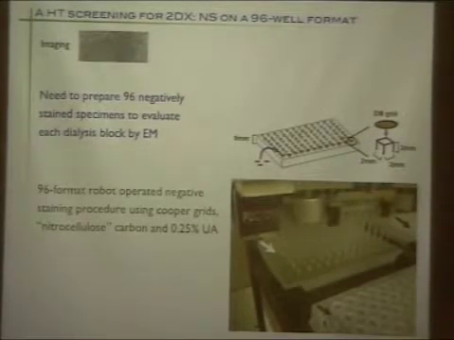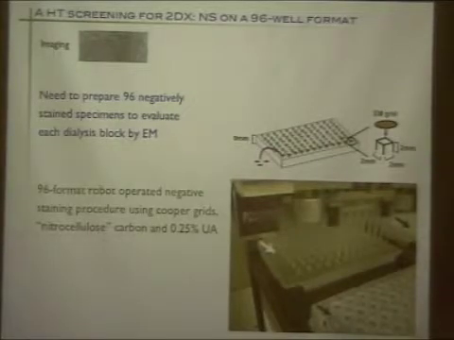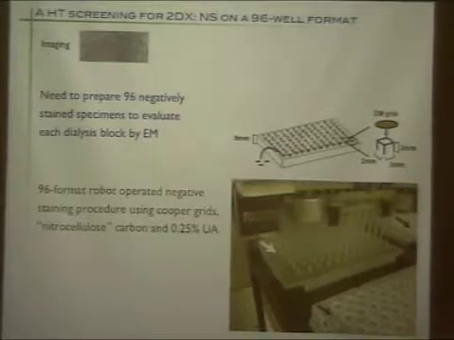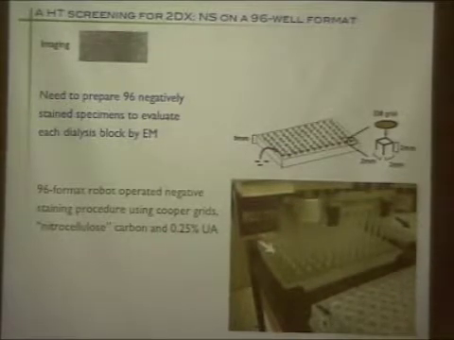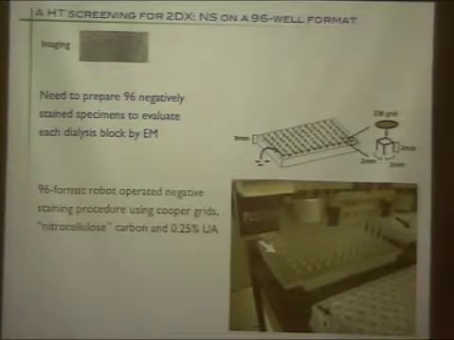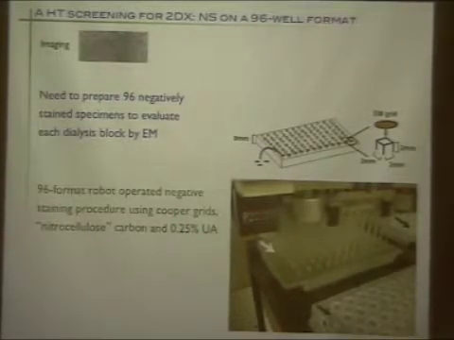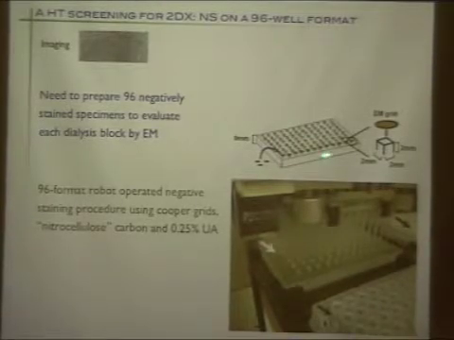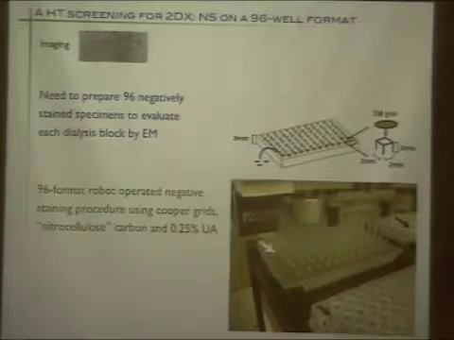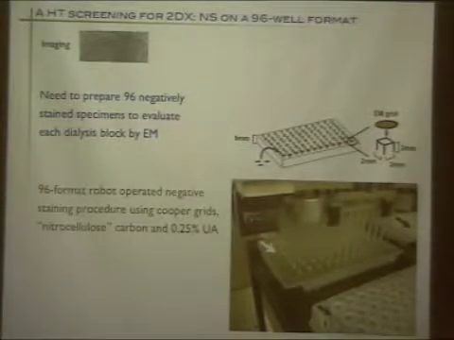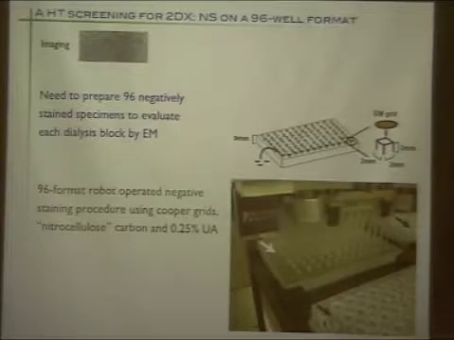We apply 2 microliters of sample, and then we use the robot. We apply 5 microliters of stain. We need to use very low stain concentrations, and the robot will apply the stain, remove the stain, apply a stain, remove the stain, so there is no blotting involved. At the end you will be left with a bit of stain solution, which will get dry, and if you do it at low enough stain concentrations, it does not give you any artifacts. You can also do this with an 8-channel pipette. We make the carbon-coated grids with continuous carbon using nitrocellulose solubilized in amyl acetate.